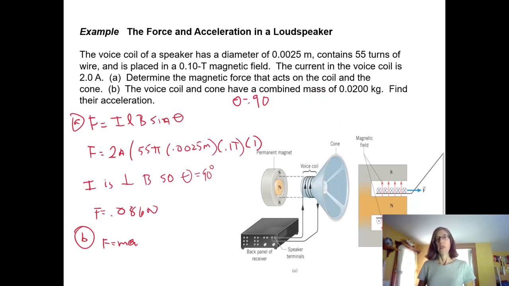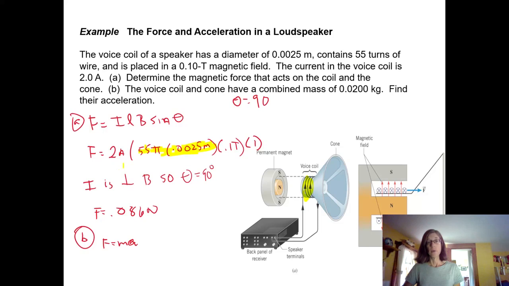All right, so here's an example. Say that you've got a speaker, and it's got a wire that's coiled around, and that wire has a diameter of 0.0225 meters, and there are 55 turns of this wire. If we want to find the length of this wire, you're going to have to determine that based on the diameter. If we take the diameter times pi, that's the circumference. And then if we multiply that times 55, that gives me the length of the wire that's coiled around this speaker. So that's the length.